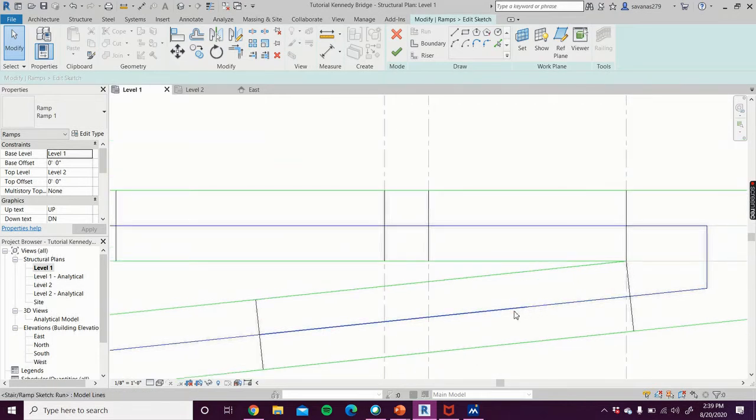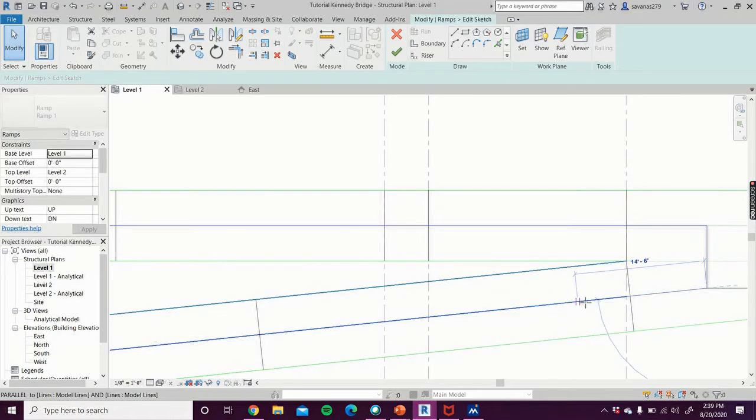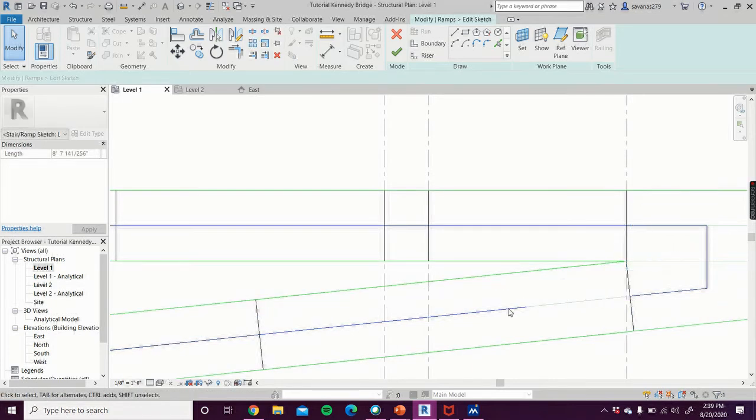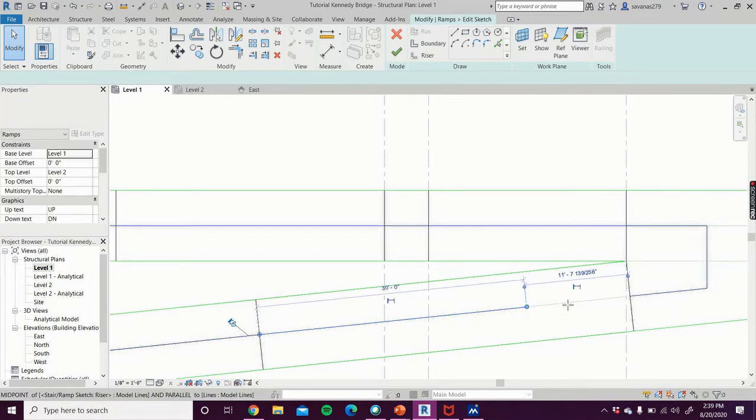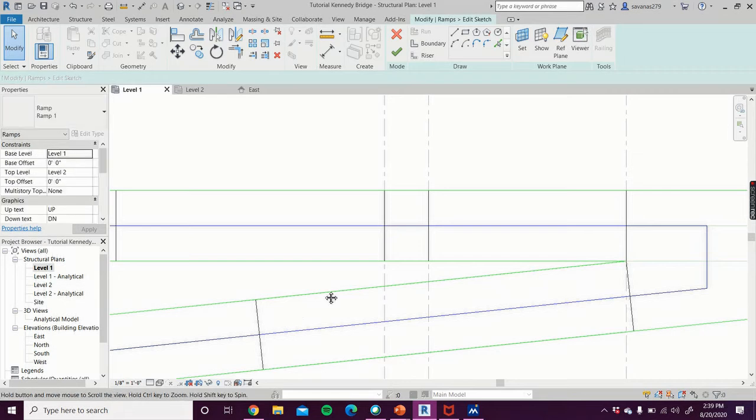But you notice that there's these lines right here where, see, there's like a line here and a line here. They don't connect with this perpendicular line here. So I'm just going to go ahead and drag this over so it connects with that. And I'm going to do the same here. And I'm just going to do this all the way down the line here.